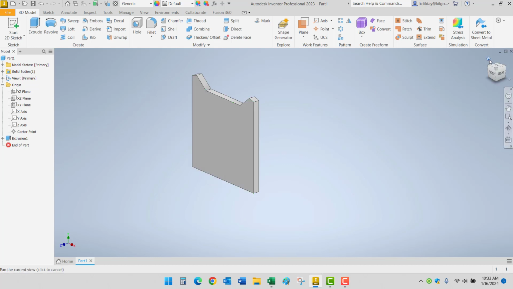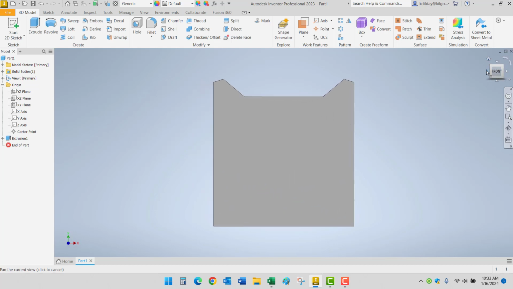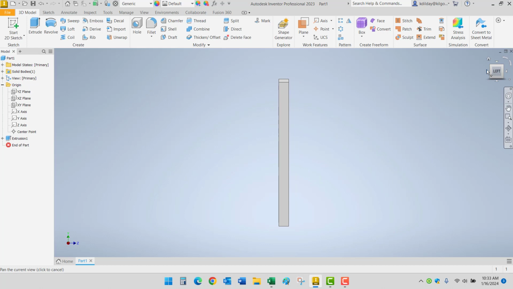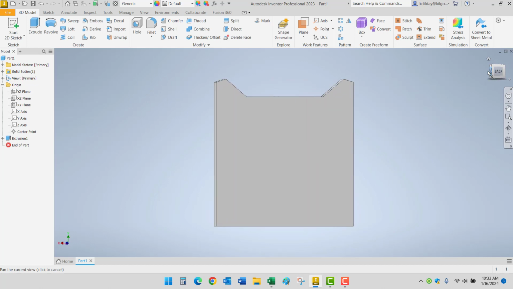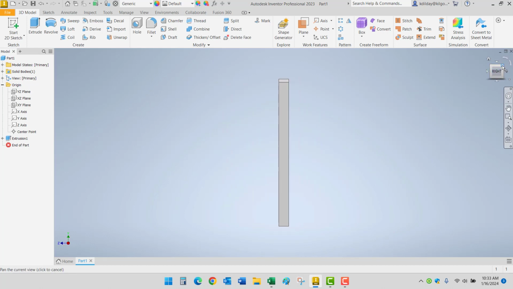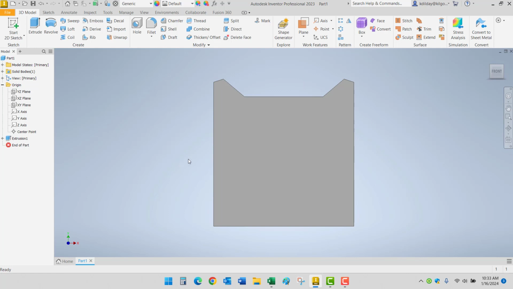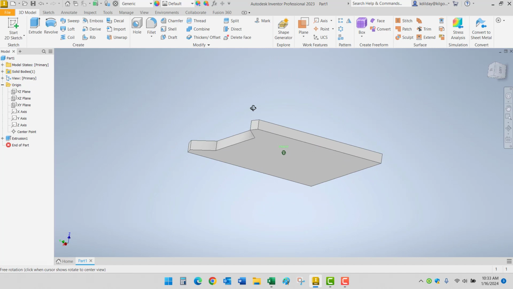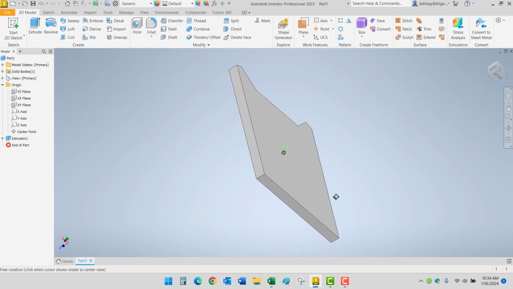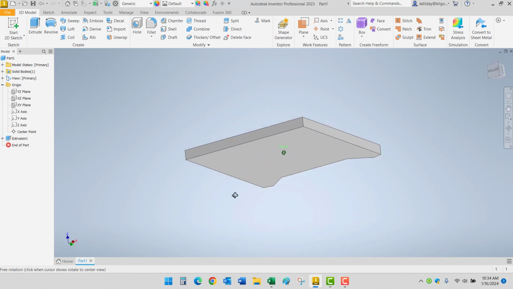And then if I change the different angles or positions here and play with my view cube, you can actually rotate the object any way you want. You can also hold down the shift button and your scroll to pivot your point to change the angle in any possible way.